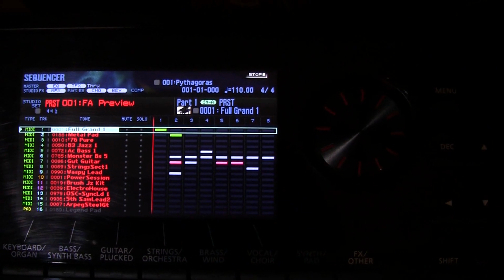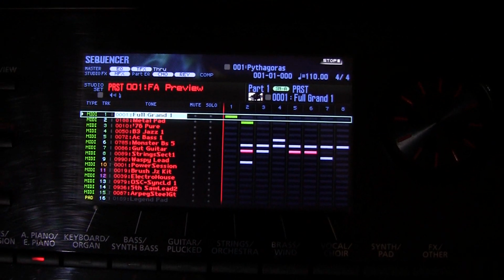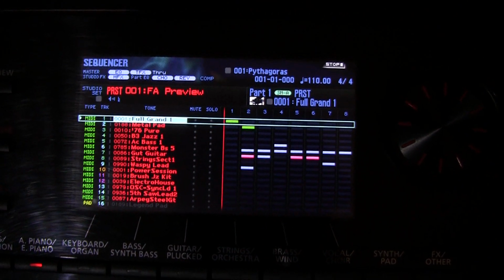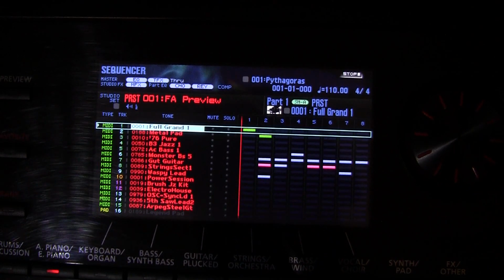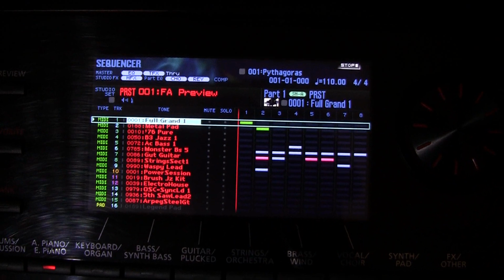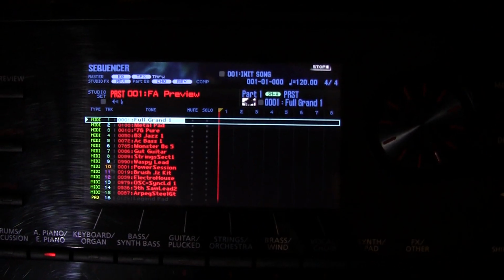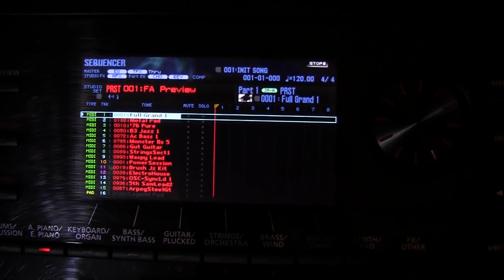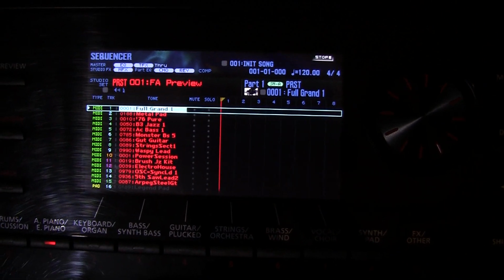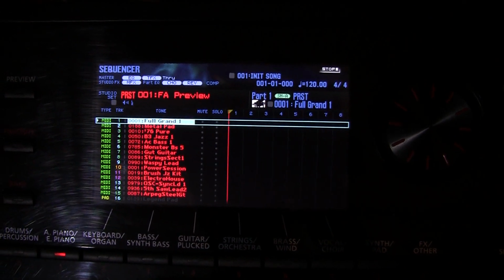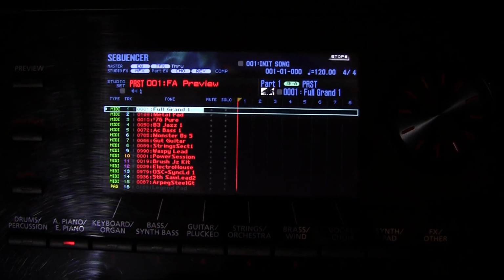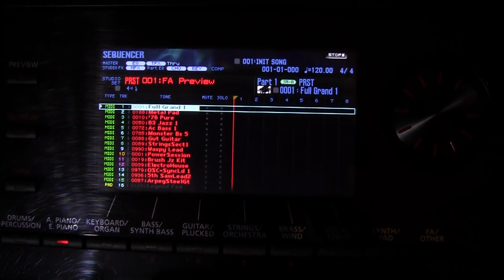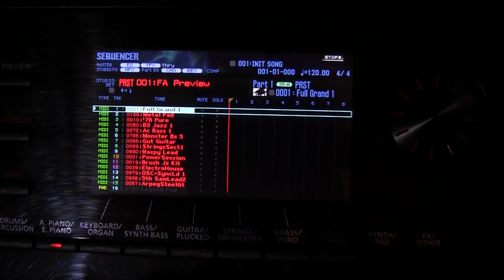But assuming that you want to actually do an entire arrangement in step sequence mode, then you clear the song from the sequencer, which is what we're going to do now. To clear the song, which I've just done, you just hold down the shift button and select the button for song utility, and then a menu will come up. Song clear, enter. Are you sure? Yes. Boom, song is cleared.